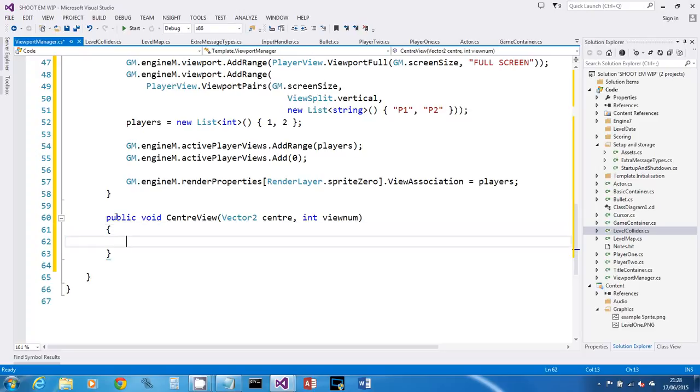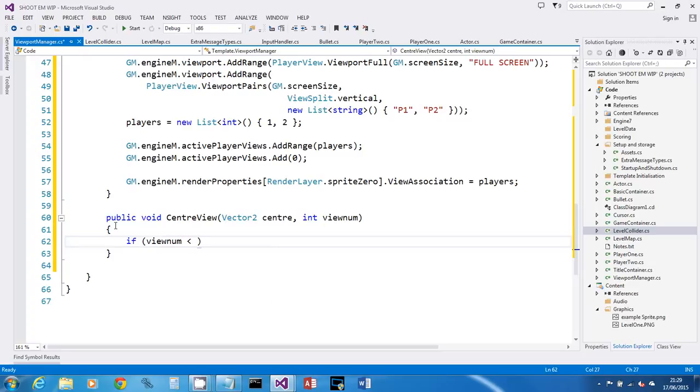Now, it's important that when you're doing this we do a little bit of testing to make sure that we aren't trying to adjust a viewport that doesn't exist, in case we've made a mistake somewhere, because that will crash the whole engine. So we'll do a little test.